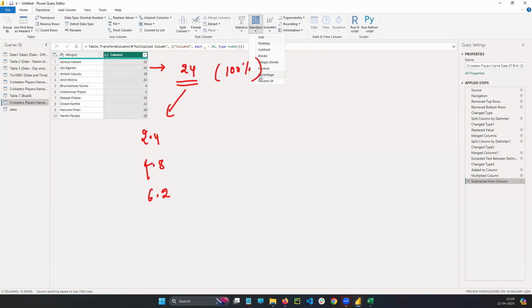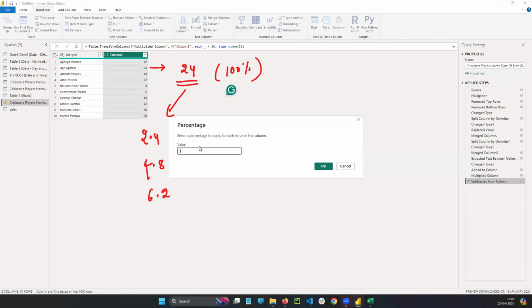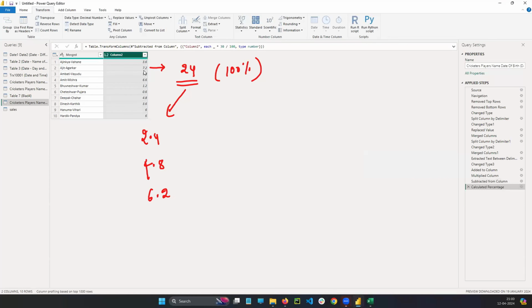Now we are getting 3.6 for the previous one, and 2.4, 4.8, 7.2, which is the correct calculation. Before we had given 3, we need to give 30.